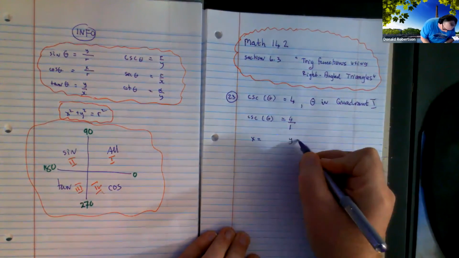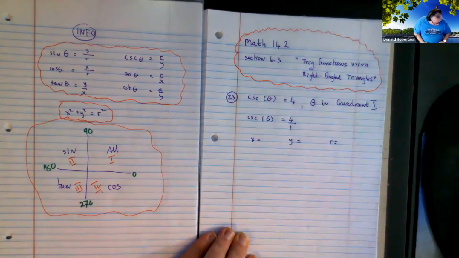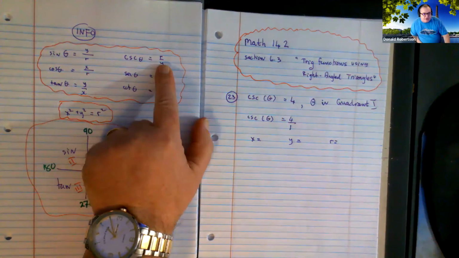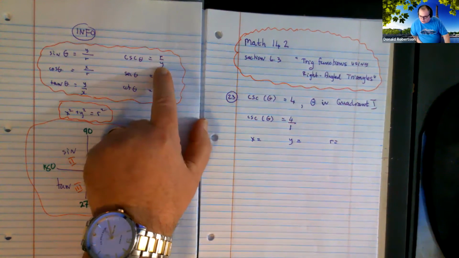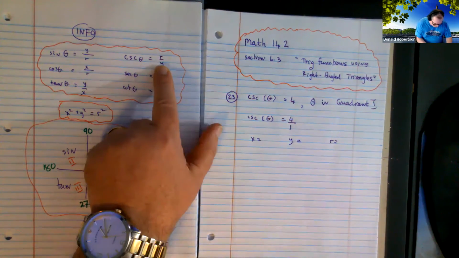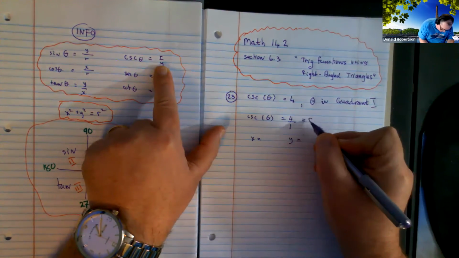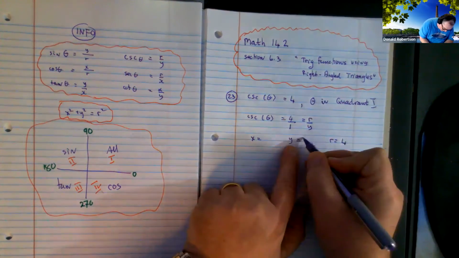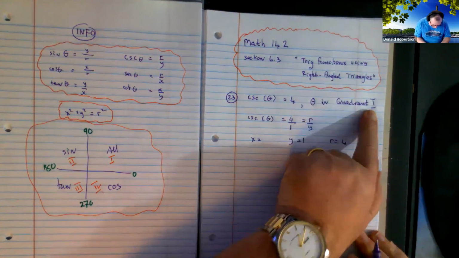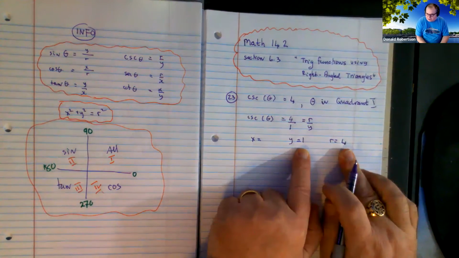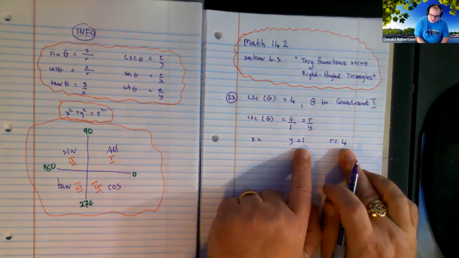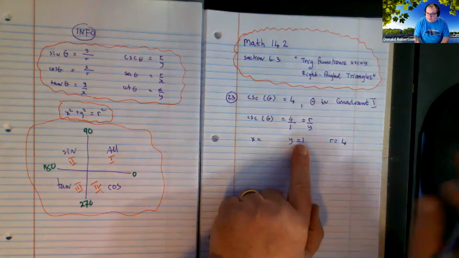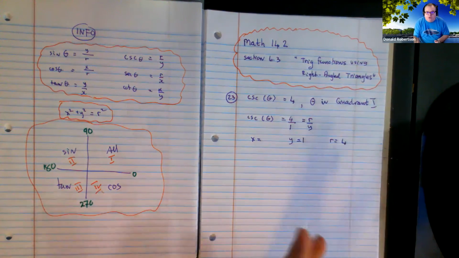So the first goal is to find out what these numbers are. Now, if you look at the cosecant, isn't the cosecant the R divided by the Y? Isn't that one of the forms? So in this case, R divided by Y. Now, does it not make the R 4 and the Y 1? And because it's the first quadrant, don't I know those are both positive numbers? Because in some questions, this could be negative 1. Right, it depends on the quadrant.